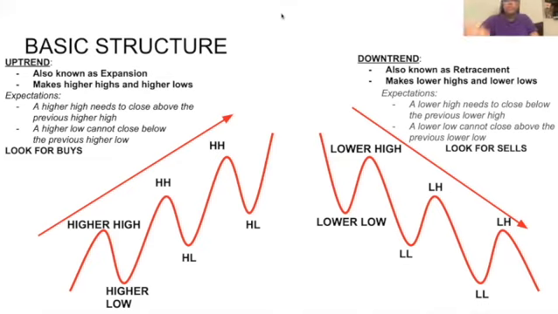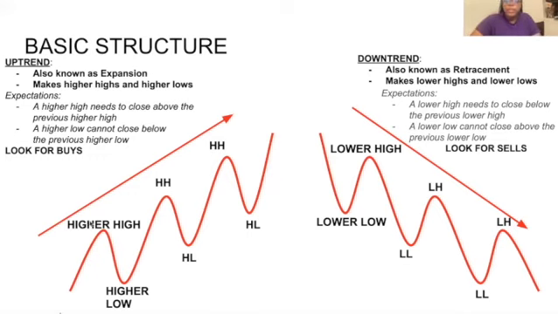Basic structure, there are three phases of the market. The first phase is the expansion phase. The second phase is consolidation, and the third phase is the retracement phase, right? The way I put it for this particular example, it could go either way. In an uptrend, I have this identified as the expansion phase for this example.